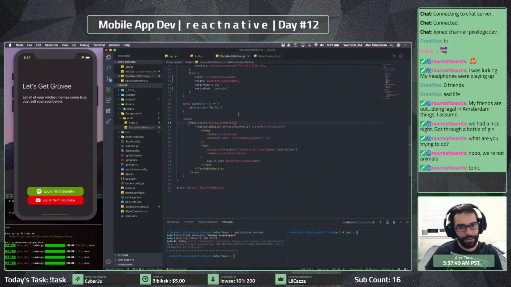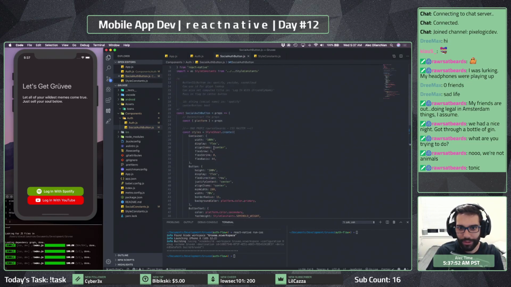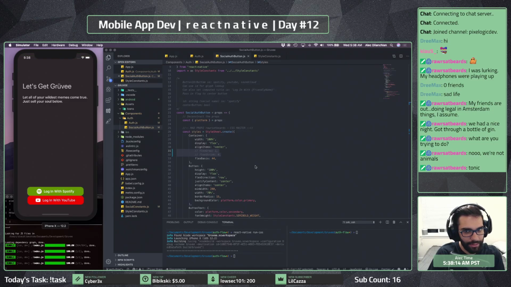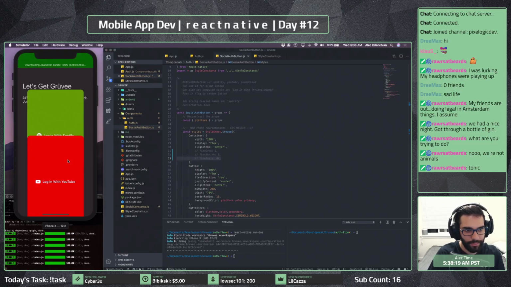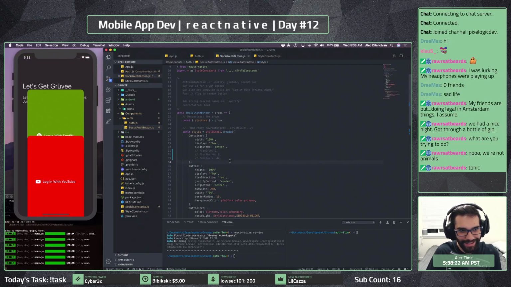So you would think that align items center. Oh, there is the flex grow though and the flex shrink. I wonder if that's what it is. That might be some funkiness. I'll actually take all that out. Whoa! What the hell? I think that's good. I think we can do it.